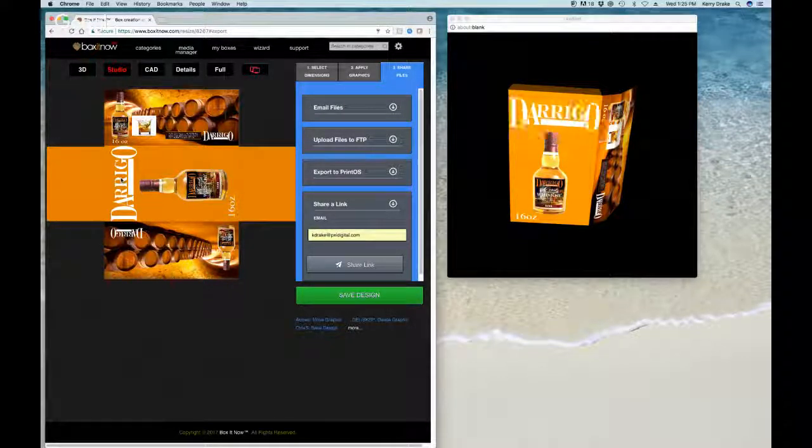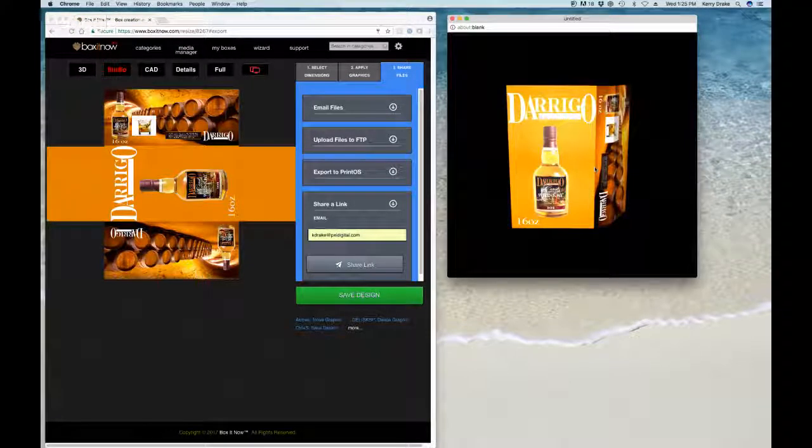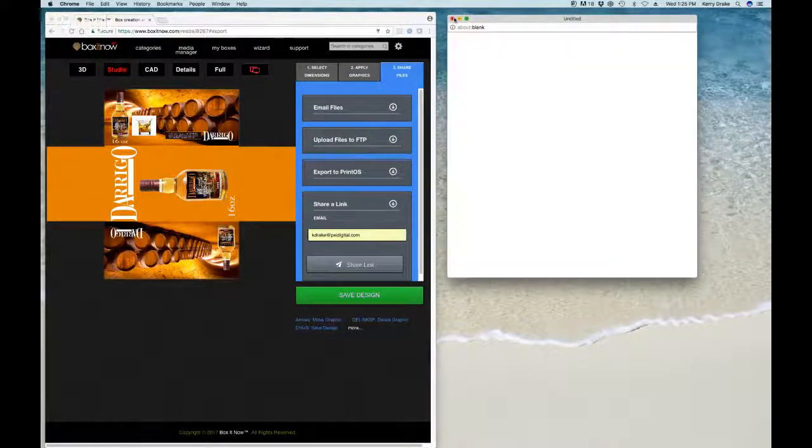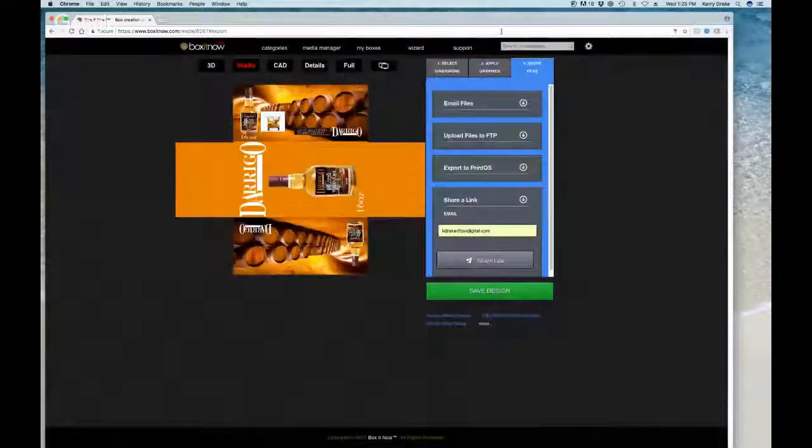Let's go edge to edge. And there we go. So, very cool ways to create comps very quickly. Again, for you brand managers, you folks out there who never get a chance to do this, Boxtinow provides a very simple way for you to expedite your concepts when it comes to your next package design.